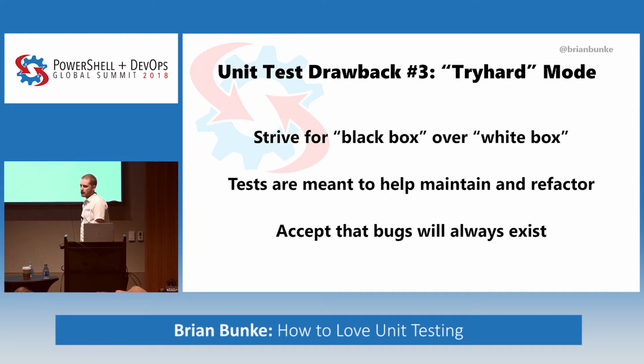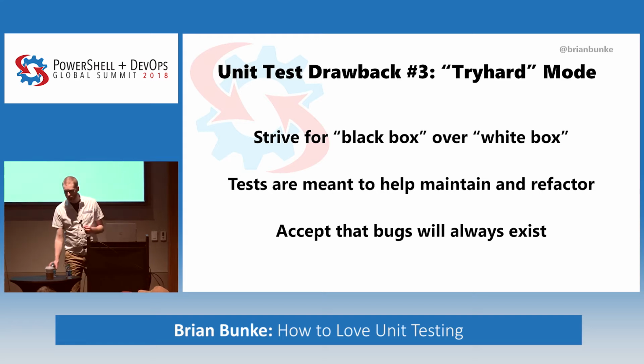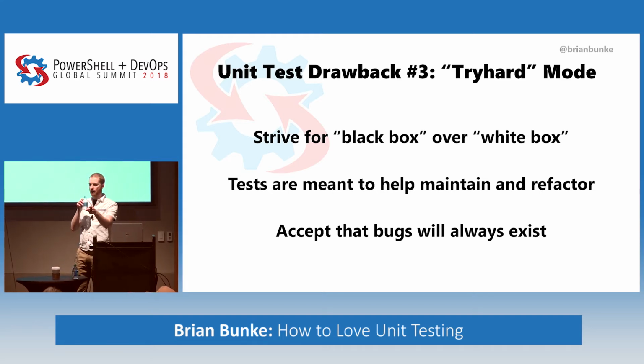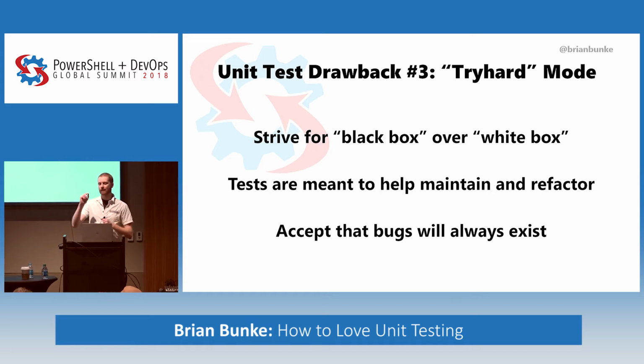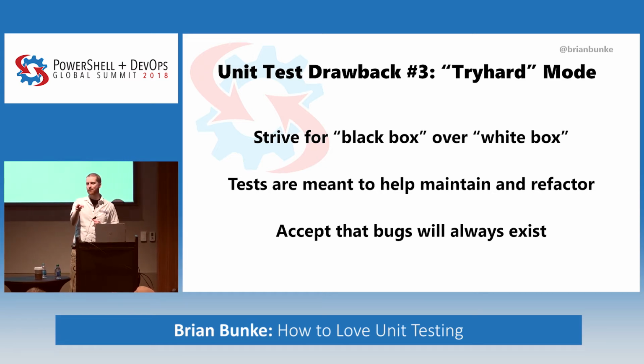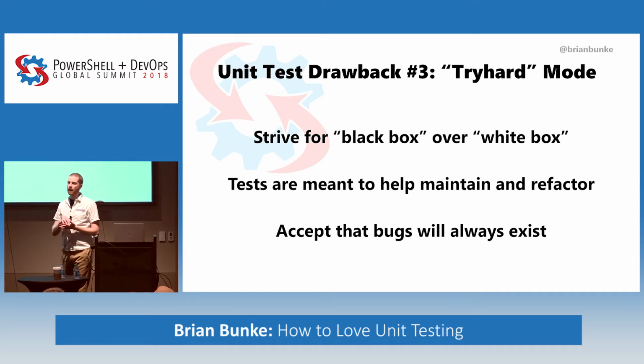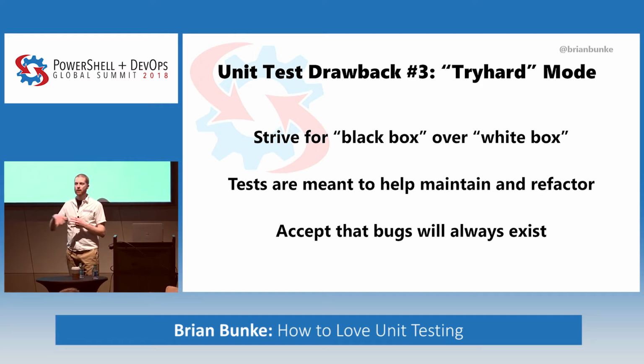Drawback number 3. You can use new mock object. I'll show you an example of that real quick in just a minute. Sorry, for strongly typed objects, not usually. So some types that are available without importing that module, absolutely you can. For others, if you don't have that module available, if PowerShell doesn't know about the type, new mock object cannot do anything with it.